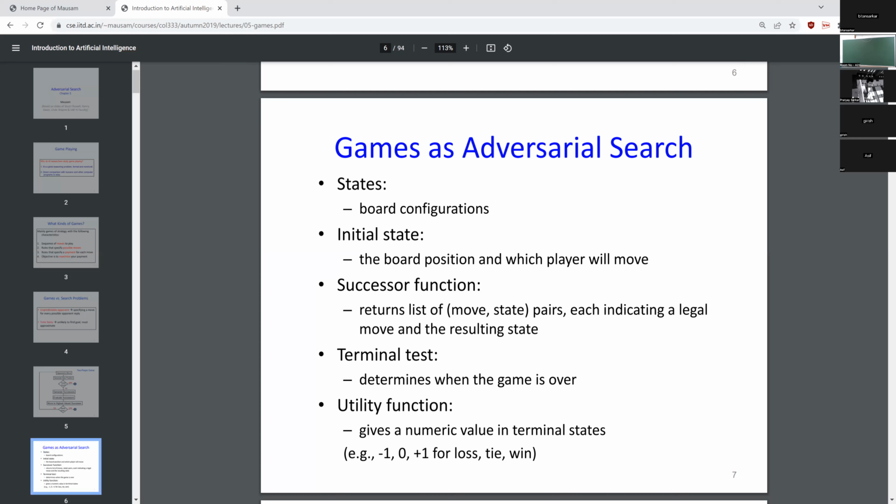Particularly now there is a slight distinction. So here, when we are talking about the algorithms now onwards, the utility function is going to be applicable to only the states which are the terminal states, when the game is over, not to other states where the game is continuing. So the utility function doesn't give you a value to every state in the search space of the game. It gives a value to those states which are the terminal states, those states which pass the terminal test function.